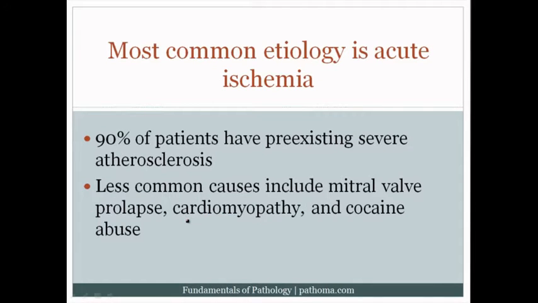The most common etiology is acute ischemia. 90% of these patients would have pre-existing severe atherosclerosis. Other causes would include mitral valve prolapse. That can result in sudden cardiac death. Cardiomyopathy can result in sudden cardiac death, and so can cocaine abuse with vasospasm related to cocaine. But again, most commonly, we would expect to have atherosclerosis.